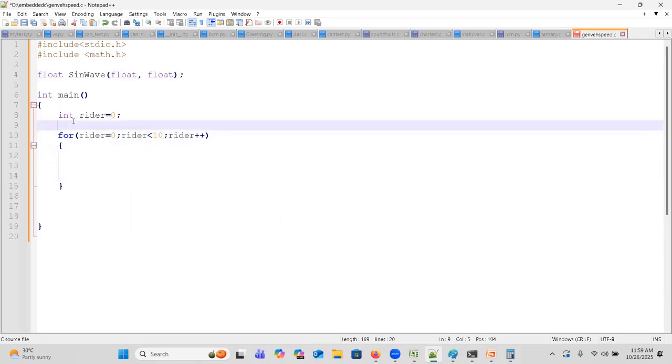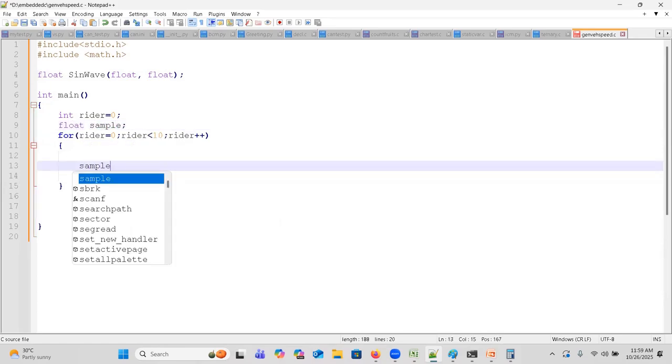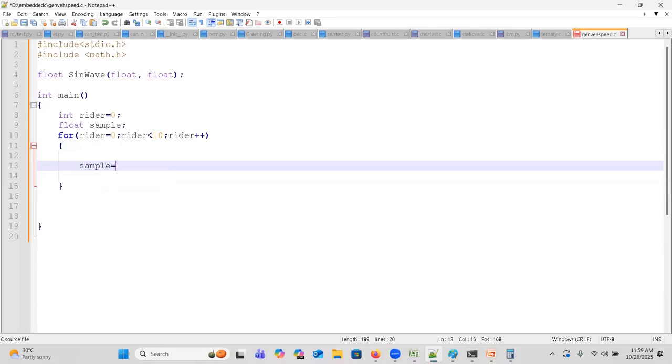Then we need a sample. Float sample is equal to sine of 2 into pi. We have to define pi.